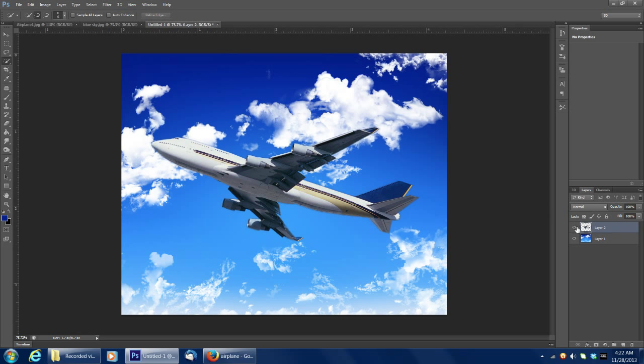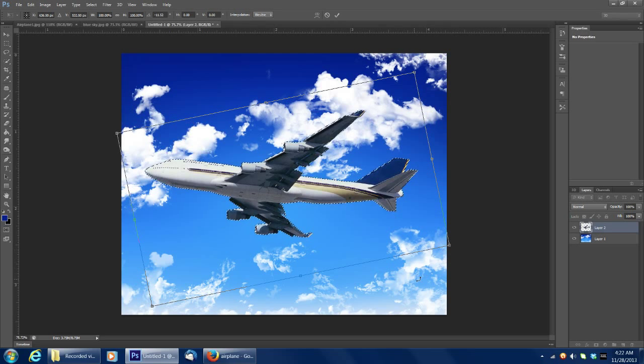And so if we wanted to make changes to that, like say we wanted to change this angle, say if we didn't want it pointed up like that, we can go ahead and select it. Go ahead and transform it, and go ahead and tilt it like that. And all that is done without modifying our background. See? So, that's how you do a simple copy and paste on a composite image.